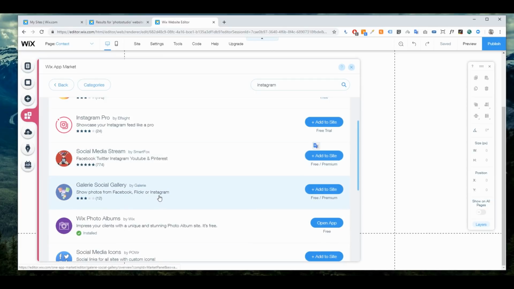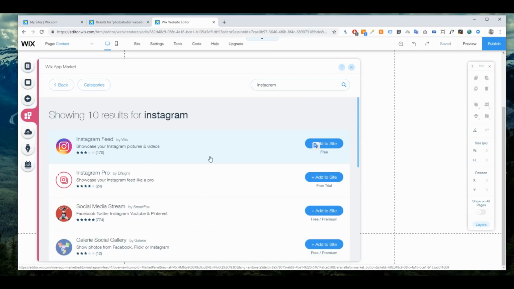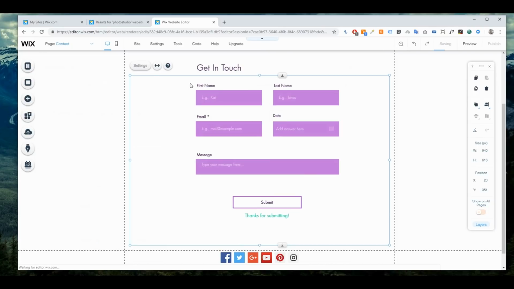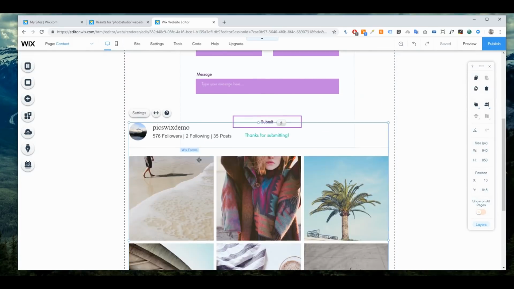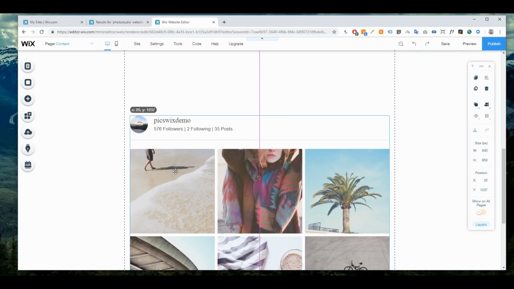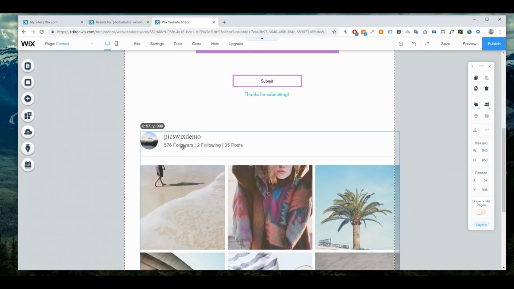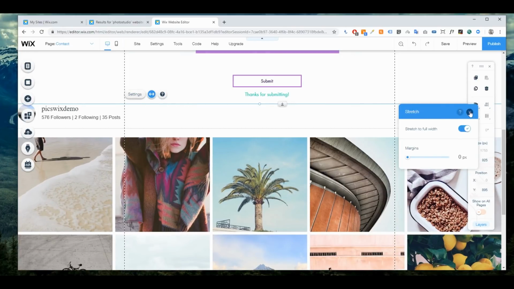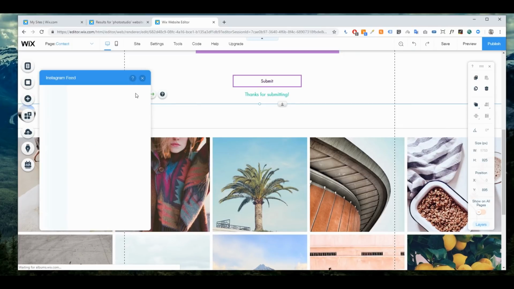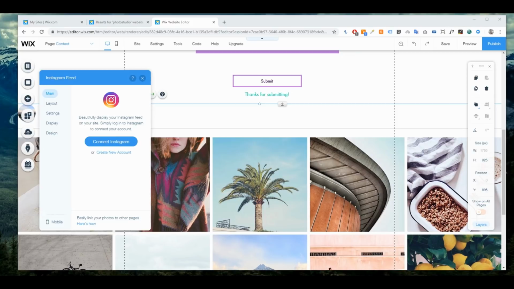And then obviously we want to have the Instagram feed shown in a different way, and different apps will do it in a different way. You have to do your research and decide which one you like. Let's go for the standard one, and again you have to click add to site, and that will happen. So again, don't forget to drag it down, or maybe up, or maybe instead of the form, wherever you prefer. You have your settings where you stretch it, or you don't want it stretched. And then in the settings, you're actually choosing the feed that you will be using.